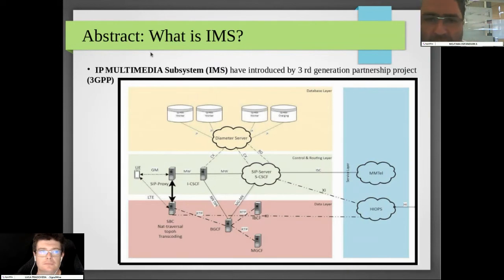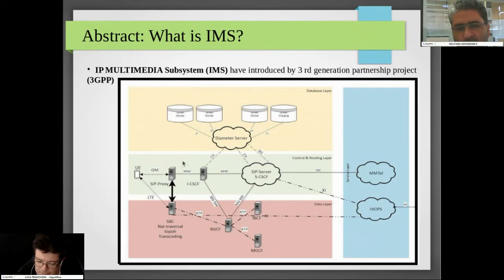Let's kick off. What is IMS? As you know better than me, the IP Multimedia Subsystem was introduced by 3GPP in 3 layers. The first layer is the control and routing layer.